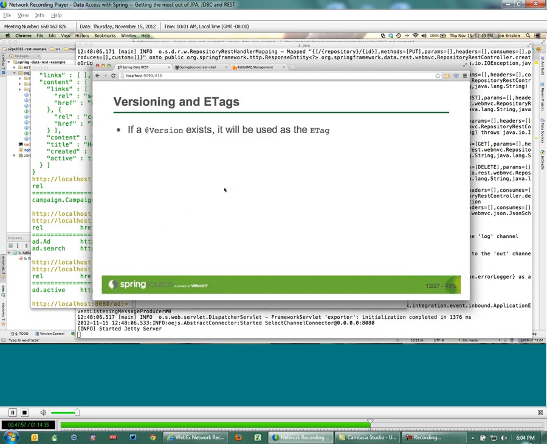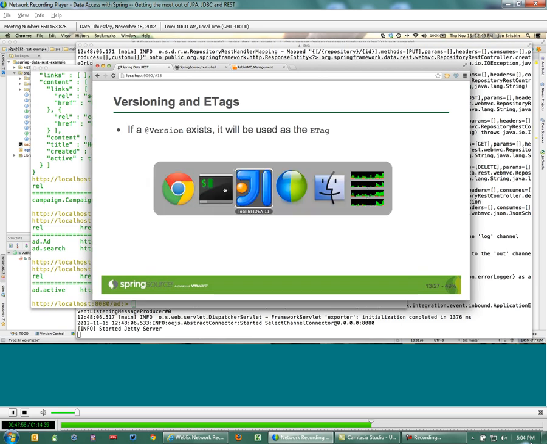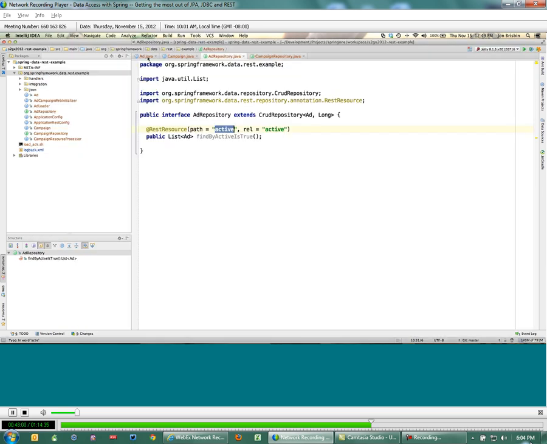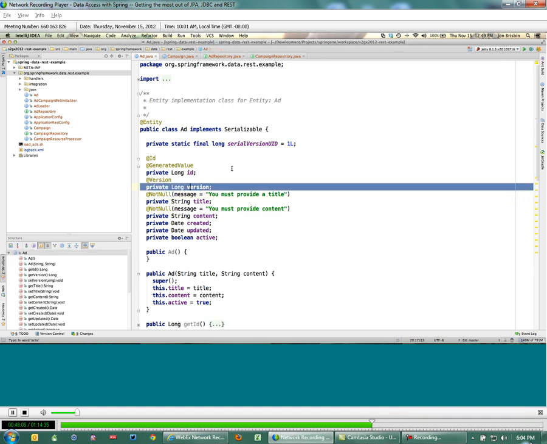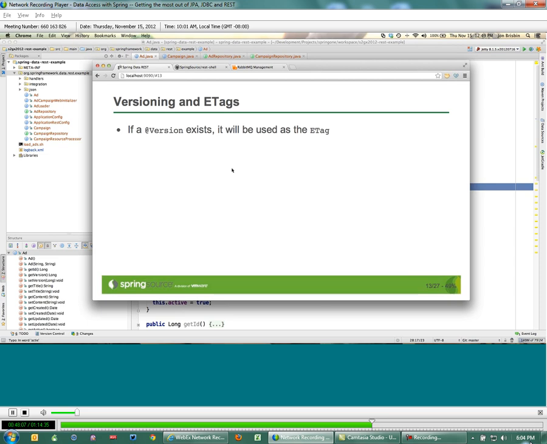If you look at our add entity, we have a version defined. How that maps to HTTP semantics is as an ETag. It won't show up as a normal property unless we tell it to. By default, we hide version and ID for philosophical reasons.